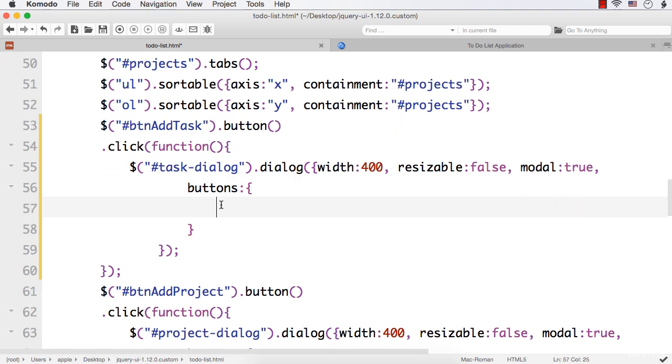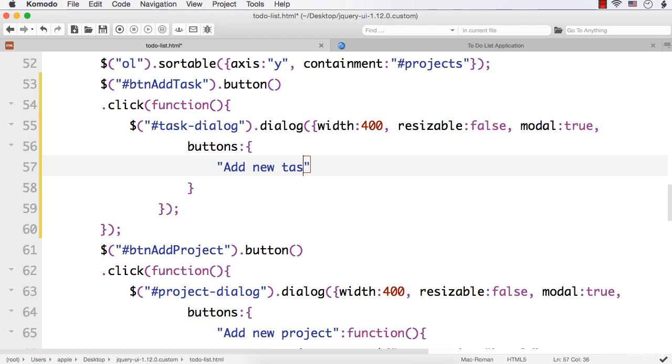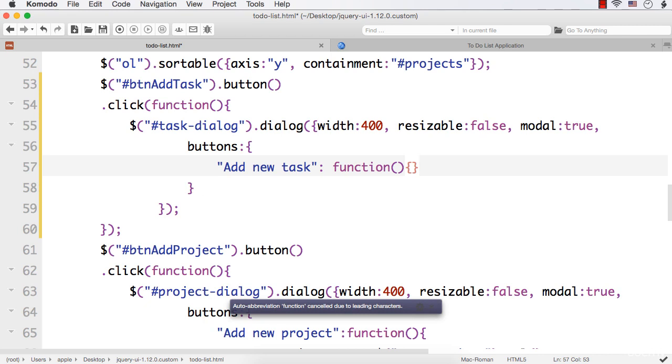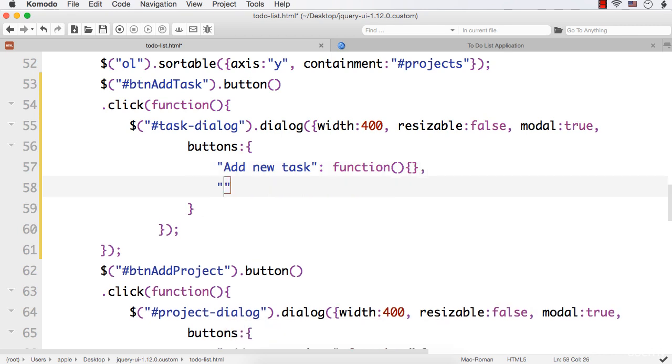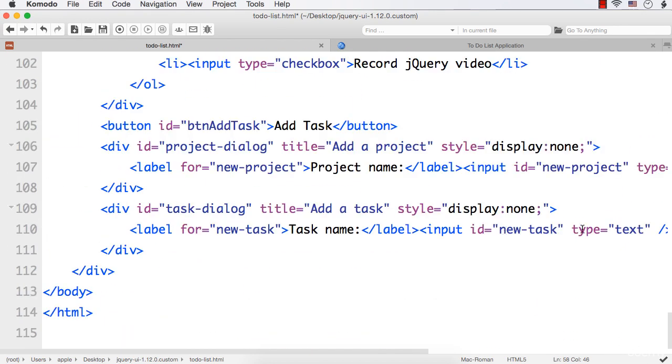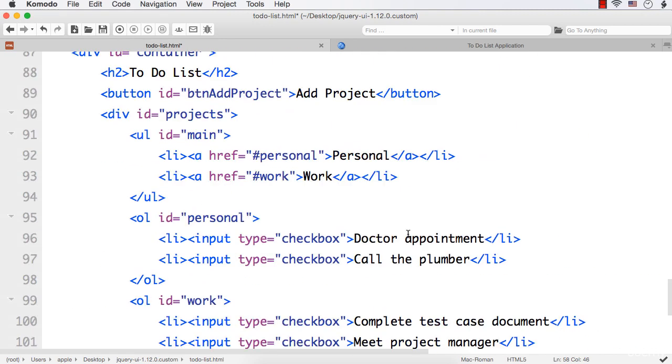So the first button should be add new task, and we need to have a callback function, which will be executed on the click of this add new task button. And we also need to have a cancel button, and for that as well we need to have a callback function, right? And within this callback function, we can just clear the value in the new task text box and also close the dialog.